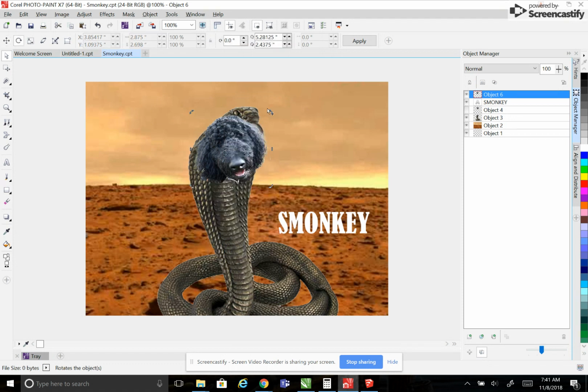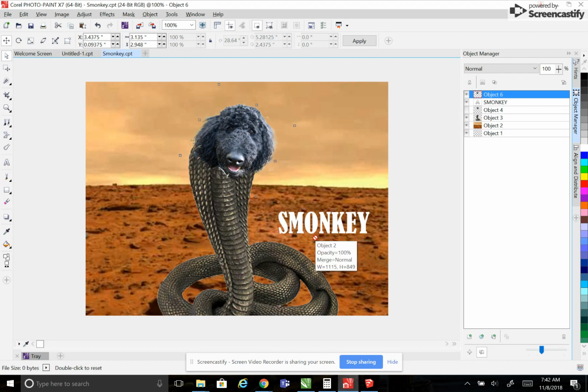Next thing I'm probably going to do is rotate it a little bit, get it to the angle that I would like it, maybe enlarge it a little bit, get it to the size that I want, so it covers things up nicely. And there is now no longer a smonkey, so I might as well call it something different.